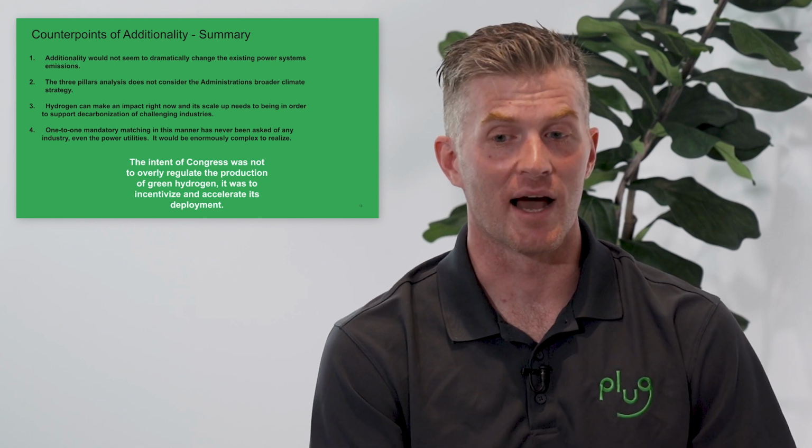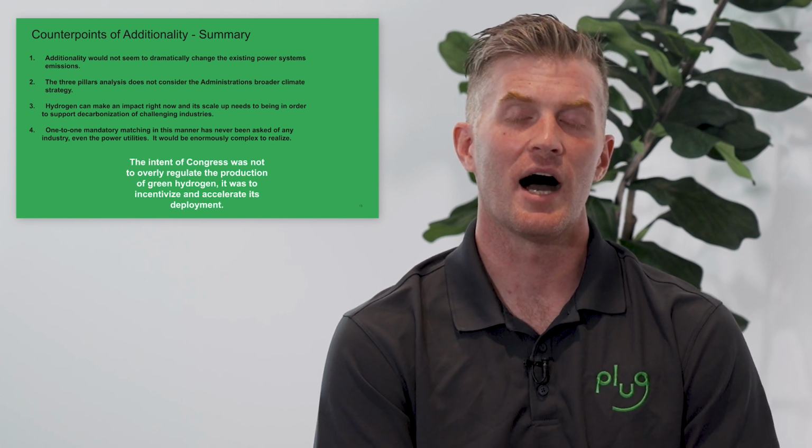Hydrogen can make an impact right now, and it needs to be scaled. It has such potential, but it will never be able to realize that potential if it doesn't start to get scaled now. Hydrogen has the ability to completely decarbonize steel, which is about 8 or 9% of the world's emissions. You have to be building green hydrogen at scale to do that because of the volumes they would require, and that's just steel. But that's a significant portion of the world's emissions alone. We're not even talking about the other industries, right? So you've got to look at that full picture and look at the timing it takes to get us there. So we have to jumpstart this. We have to get this ball rolling now, or we're going to miss the window.